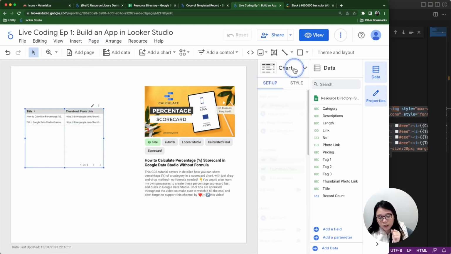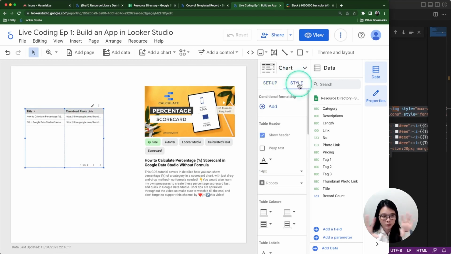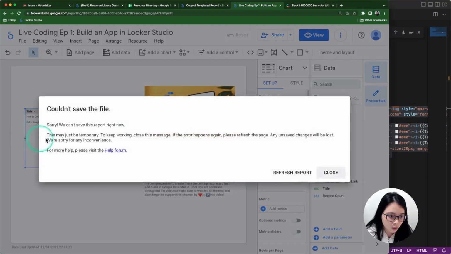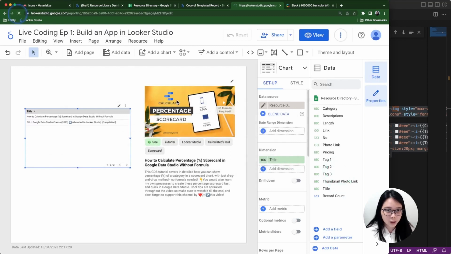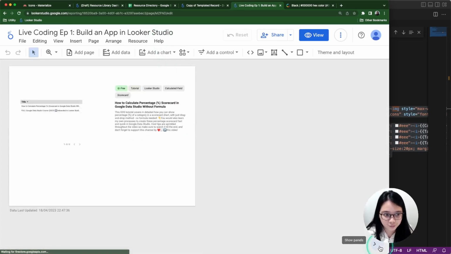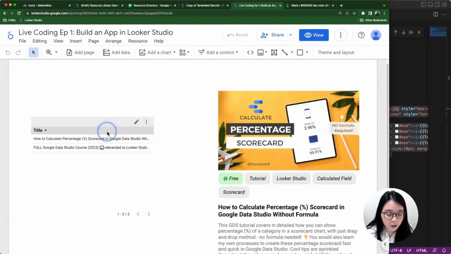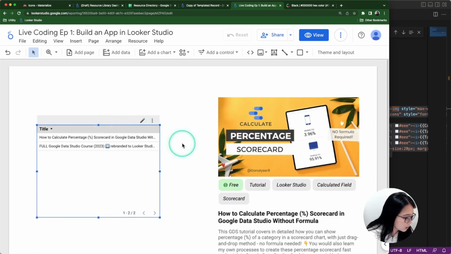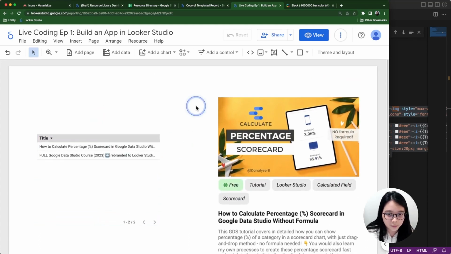Now I will actually do some formatting to bring this together, so we have what we see in the sample dashboard earlier. So now let's just clean things up. First, remove this link that we just used for, oops, let's just refresh it before we keep building it, just so that it will save our changes. Now you can see that I have this one here. Okay.